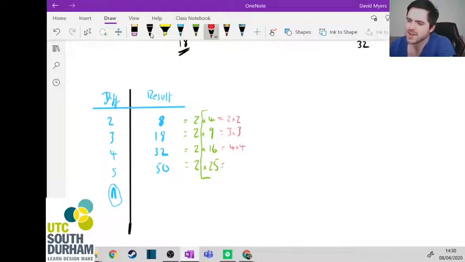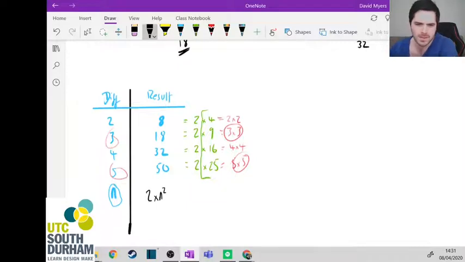Why is that really, really exciting? Certainly for the mathematician, because that is what we started our common difference with. Over here, 9 is 3 times 3, and that is what we got there. That's brilliant, because that means what we've now found is a general solution: 2 multiplied by the difference squared, aka we should always get 2 times n squared. If you don't believe me, I'm going to prove that to you.